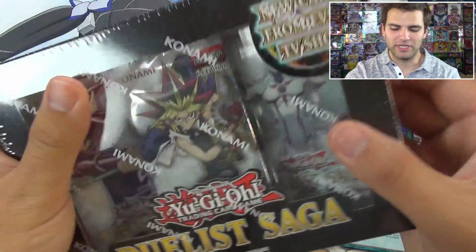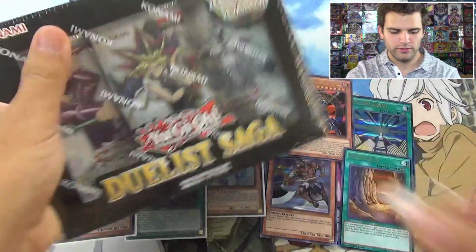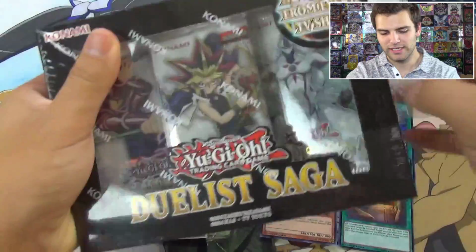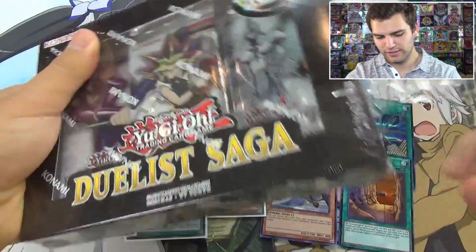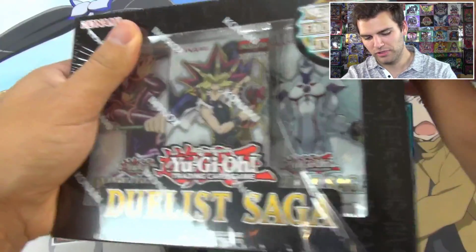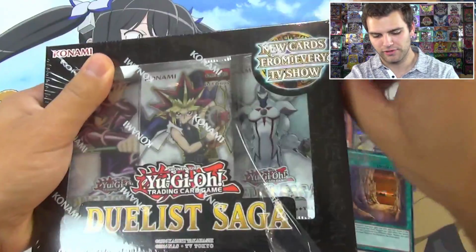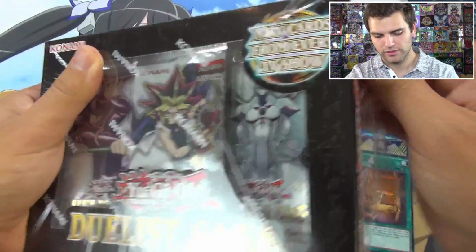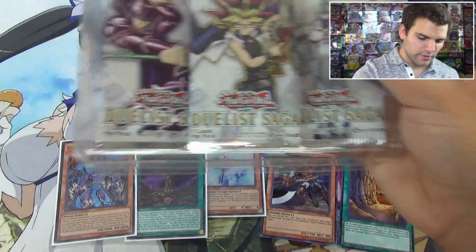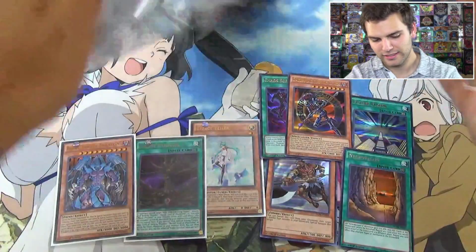Last box here, you guys. Believe in the heart of the cards. Here we go. Come on. There's also Honest Neos. Cool to pull like a Dark Magician or a Blue Eyes out of here also. The classic stuff. Alright, we'll save the Dark Magician for last.